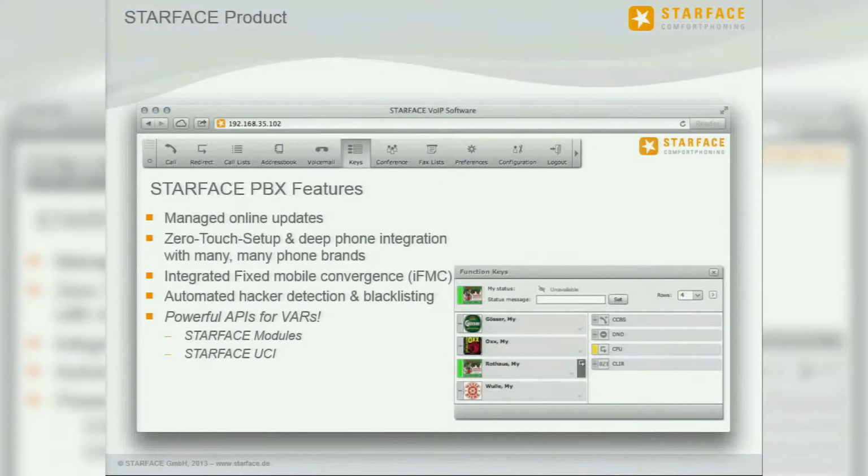Furthermore, we integrate in these phones by having an XML browser available for Snom, so you find your PBX settings directly in your phone. We have a lot of functionality on the BusyLamp field, so you can basically just interact with the phone, because this is what many customers expect to have, and we build this for them. So this virtual BusyLamp field over here, you have a lot of functionality besides presence and availability of phone status. You also have nice functions like having CCBS on a BusyLamp field. You just press that, and the PBX will try to redial that contact.